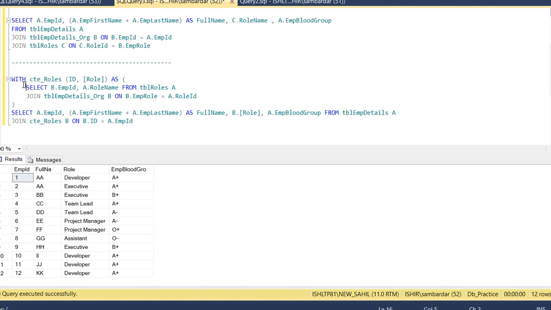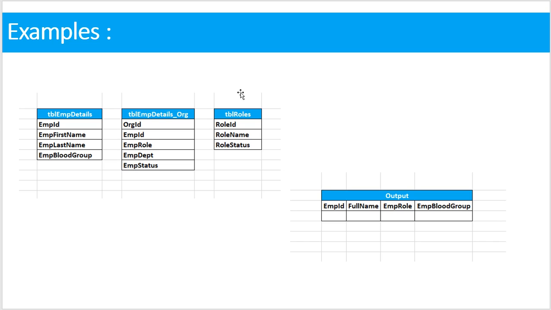Now the CTE, this is just a basic easy example. This might look very easy, but where we need to do big calculations, big computations, CTEs can be very helpful, where we can do the calculation in a CTE rather than doing it in the main query along with the joins. The CTE will directly give us the data set along with the computations, and one column which will be helpful for the join. So this is the example using the CTE. Now this is the example which we just finished.